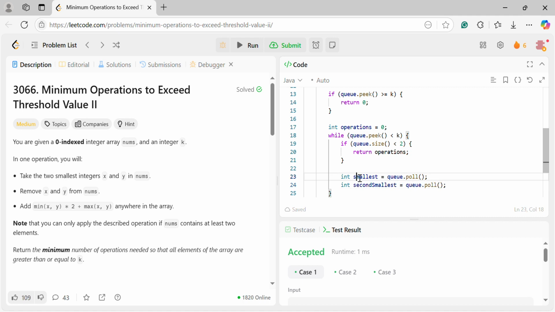The reason we can do this is, for example, if our queue is sorted 1, 2, 3, 4, 5, this line right here says get the smallest and remove it from the queue, and this is the result after the first line. And when we go to the next line, it retrieves the second smallest value and removes that.